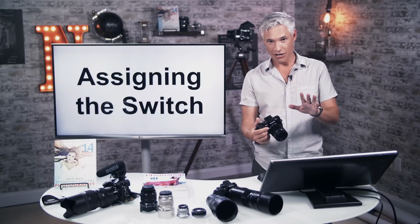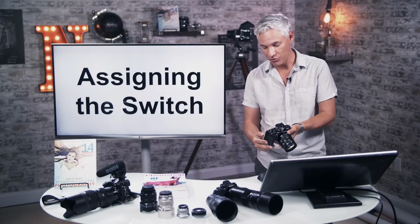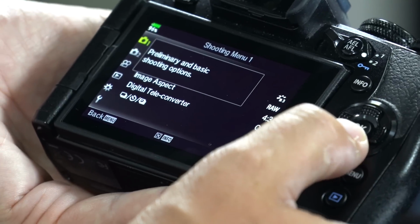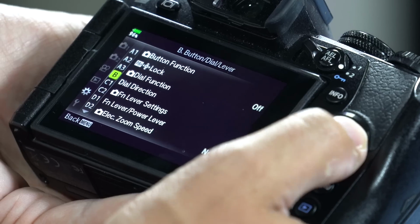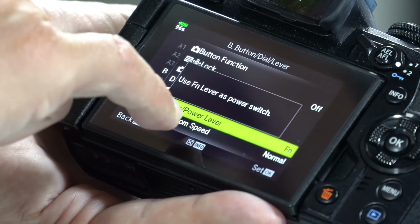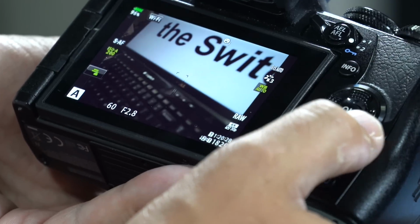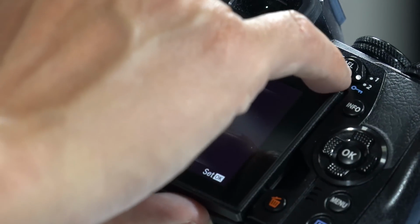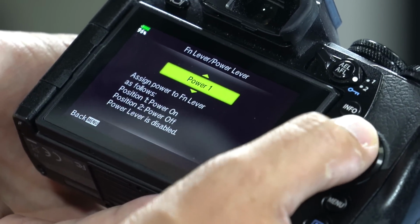So Olympus actually allows you to reassign the power switch, which is cool. I've never seen a camera do this before. So let's hit the menu button here and we'll go into the pretty good menu system. It's not bad at all. Let's go down to the gear icon and scroll down to, you can see them under B here, FN lever, power lever. This is the function lever, and this is the power lever up here. As I select that, I'll scroll to the right, and now you can see, what do you want the FN lever to do here? You can scroll through various different options, and it's good about describing it to you.